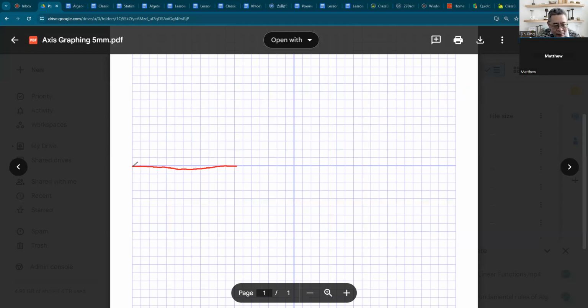XY coordinate. It's based on the number line, which is one dimension. This is what we learned. So this is one. The scale really doesn't matter that much as long as you keep the same scale. So this is one, this is two, this is three, and this is four. And this is -1, -2, -3. Now, do you remember that? The number line?